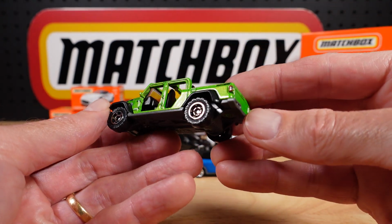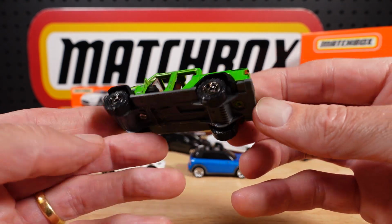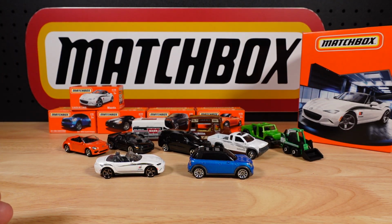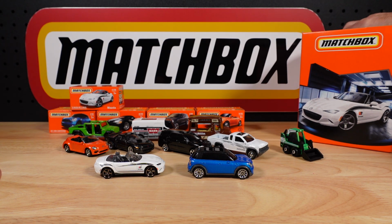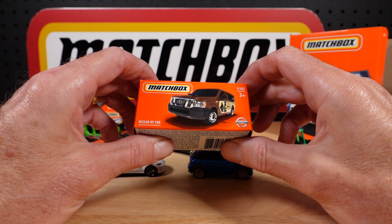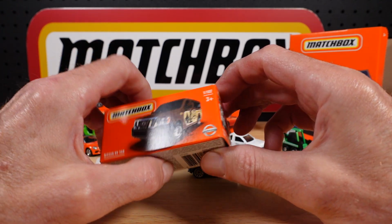Putting some thought into the sequence of colours, I believe. Nice. But you can't put it next to that green because one takes away from the other. So I'll put it over there and crack on. So I'll shuffle that. Hopefully you don't get a glimpse of what I'm hiding from you. The Nissan NV van, number 1 of 102.